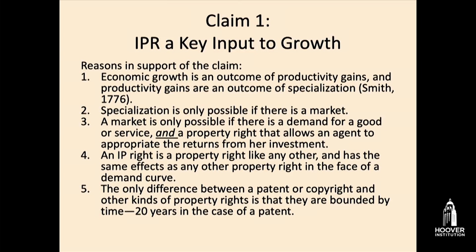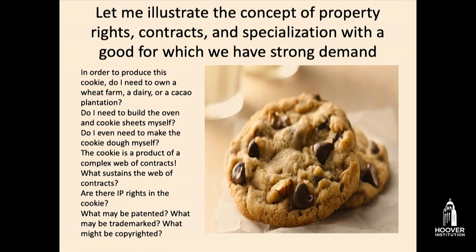One of the key points I want to make today is that an intellectual property right, a patent, a copyright, a trademark, is a property right like any other property right. It has the effects of any other property right in the face of the demand curve. The only difference is that an intellectual property right is typically bounded in time, as opposed to, let's say, a claim on real property. I thought I'd give an illustration of this.